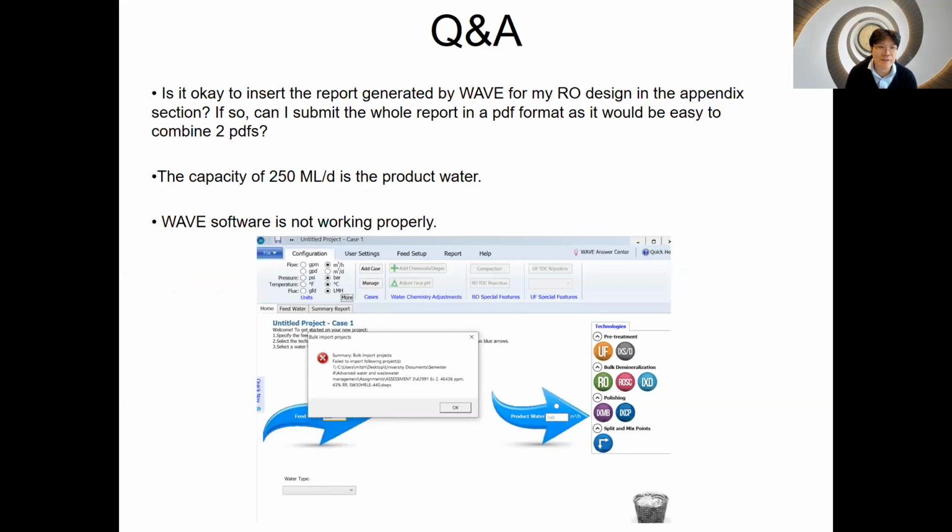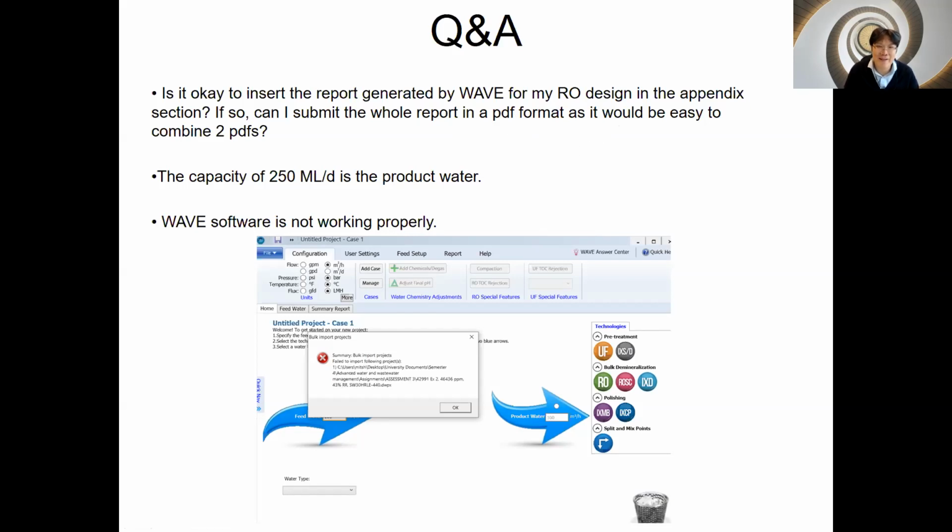So this is the first question. Is it okay to insert the report generated by WAVE for my RO design in the appendix sections? If so, can I submit the whole report in PDF format, as it would be easy to combine into a PDF?